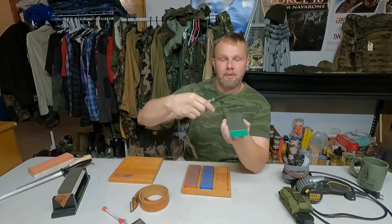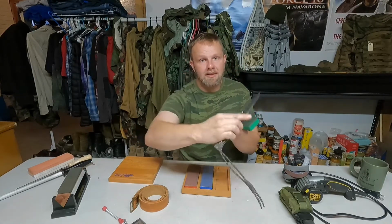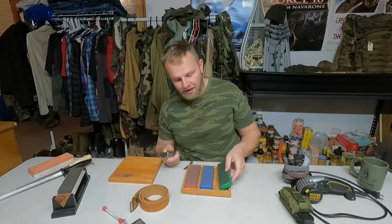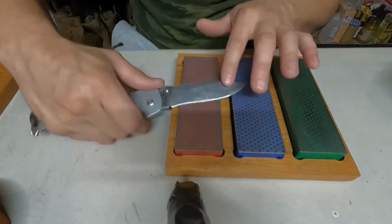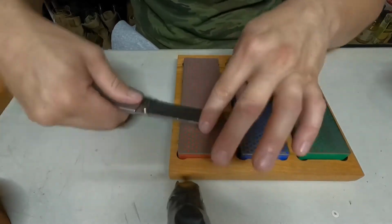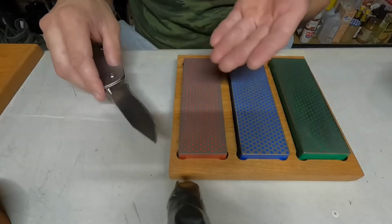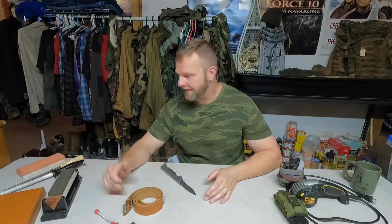Forward, back, forward. Or you can do them like this: you come back only, and then you can take the blade and go forward to basically take the burr off. I tried the same way as with the whetstone, just back and forth like that. It didn't work for me. Okay, we got that out of the way. I have finally pretty much retired that method of sharpening knives.